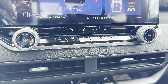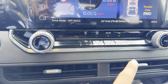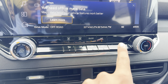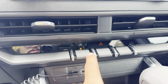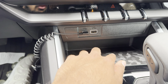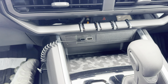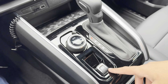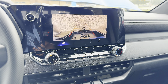Down here we have our climate controls — pretty basic, they could have done a better job. Personally I would choose the GMC Canyon; it is way better in my opinion. We have two air vents, our engine auto start-stop button, flashers, and lane keep assist. Some models do have wireless charging but it is not standard in the Trail Boss trim. We have a USB-C port and a USB-A port, climate control selector, four-low/four-high, electronic parking brake, gear shifter, and an HD clear-quality rear-view camera.